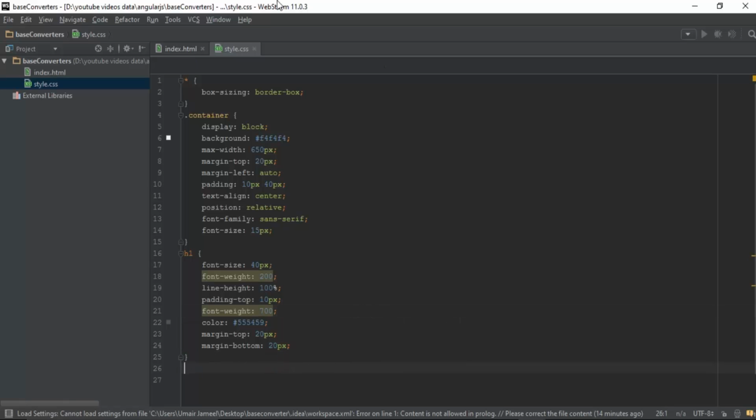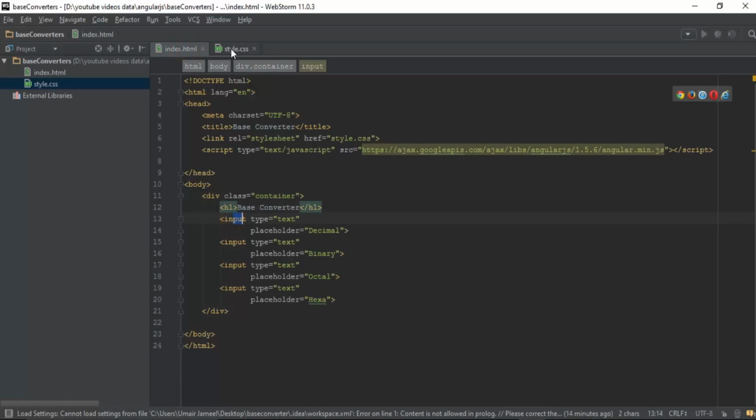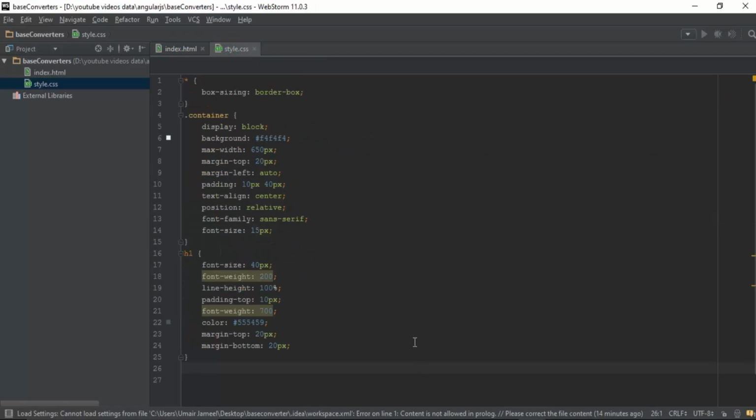now we have a last thing, that is our input tag. We want to style it, so let's add input.